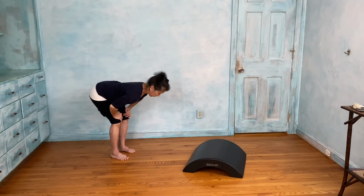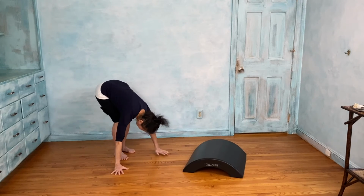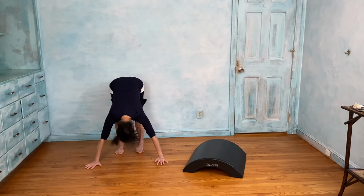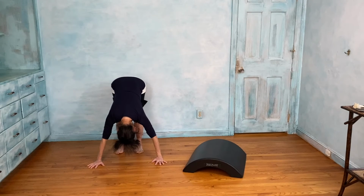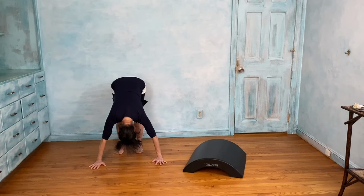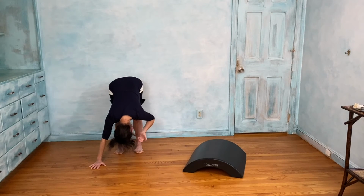Inhale, exhale, release. Now you put your hands down, see it's wider than my shoulder. So my hands are wider than the shoulder. Right here, if I straighten my right leg a little bit, my pelvis is going to tilt to the left a little bit. You see that? And center, inhale. I straighten the left knee a tiny bit, and my pelvis tilts to the right.